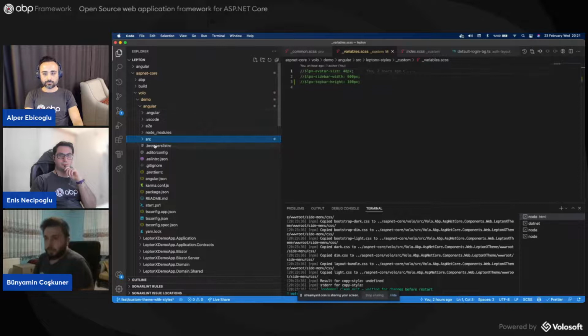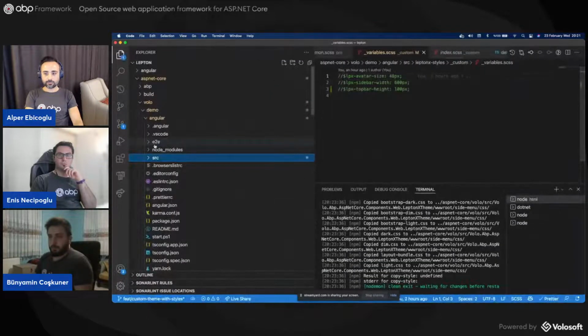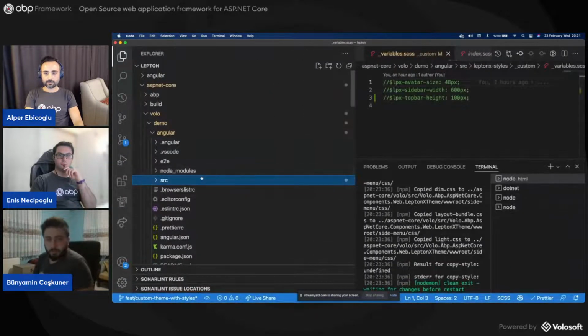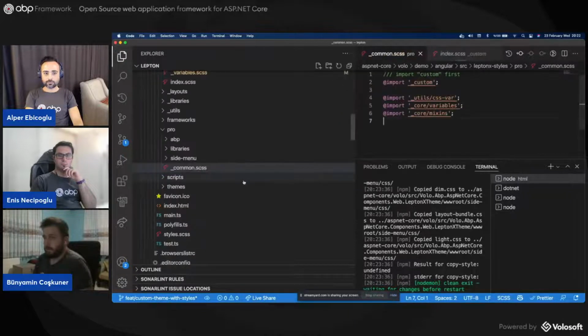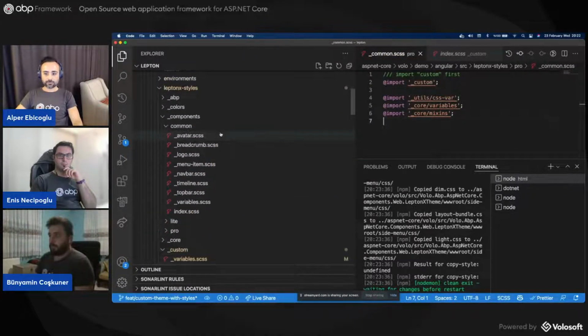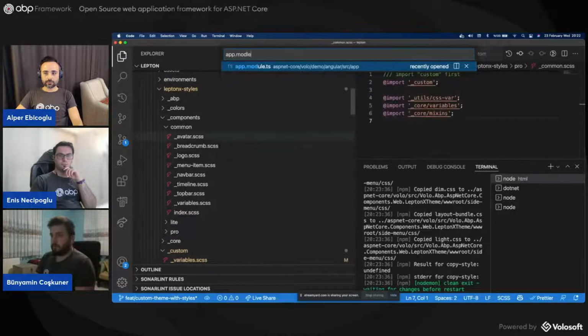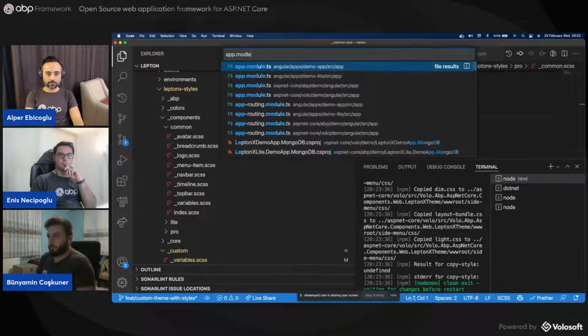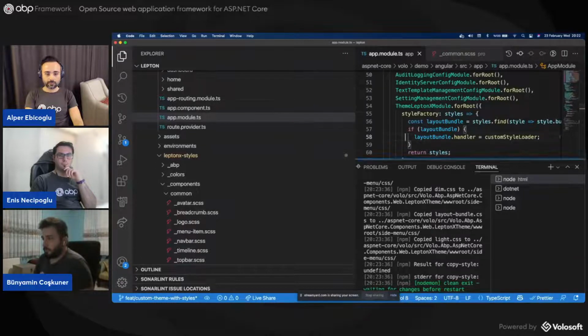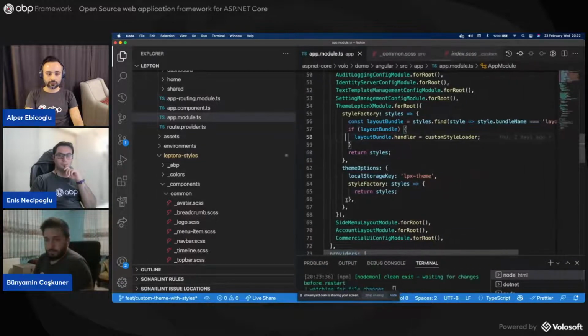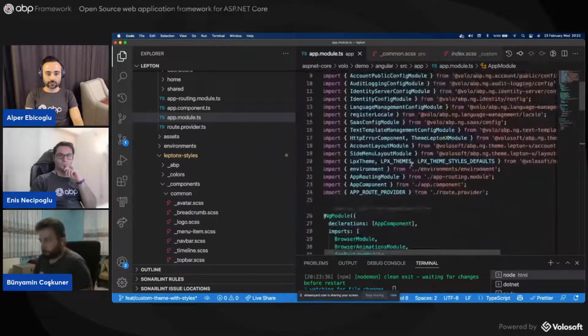So this is an Angular application. Okay, I think this is better, right? So let's open up the app module. Let me shrink this down.